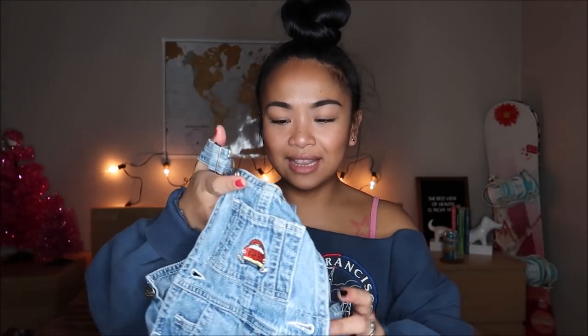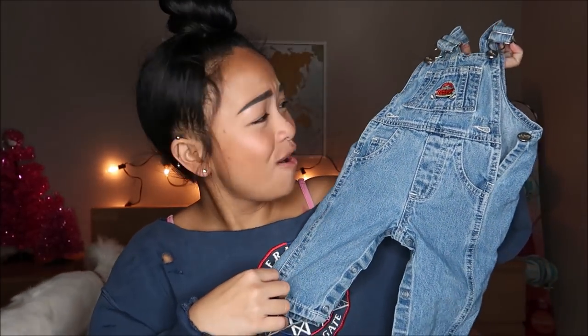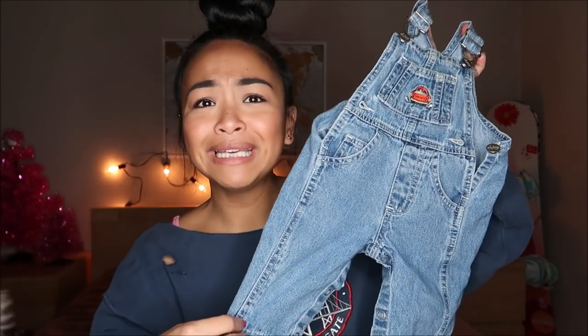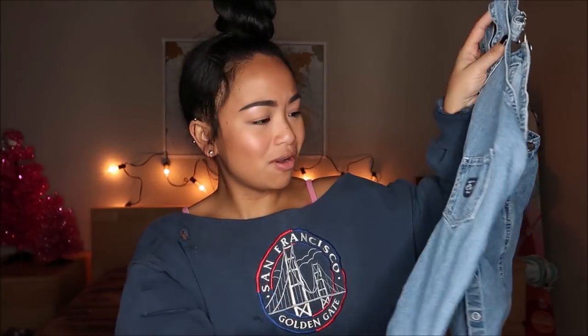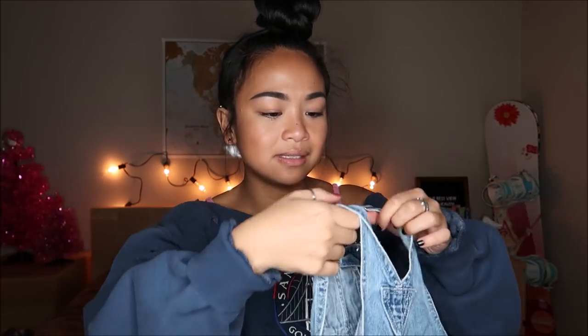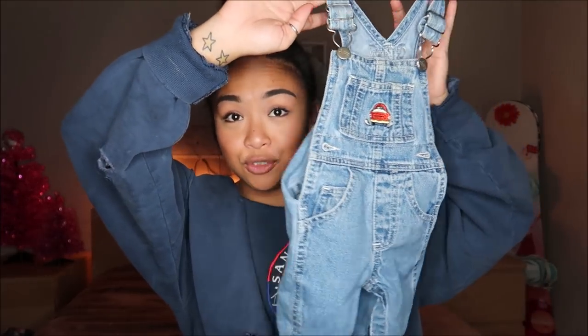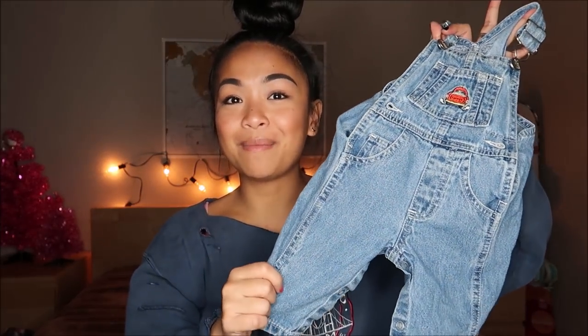Then you guys, the last thing that I have, I don't know the name of my little nephew just yet. I've been calling him Lennox, but apparently that's not his name. So we're just gonna call him Baby C for Baby Consul. I got him overalls. Oh my God, look how cute these are. They're so small. They're Carter's and they're for, I think, 6 months. So there's that. This was actually going for $2.99, but again, included in the bag sale.